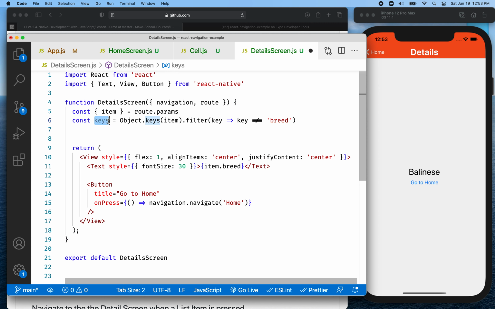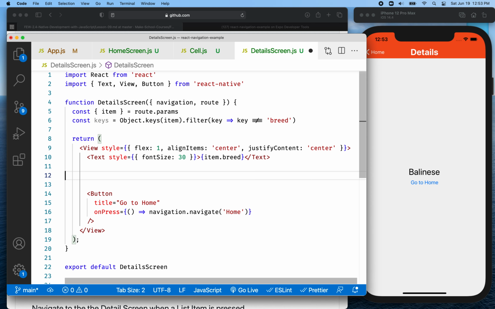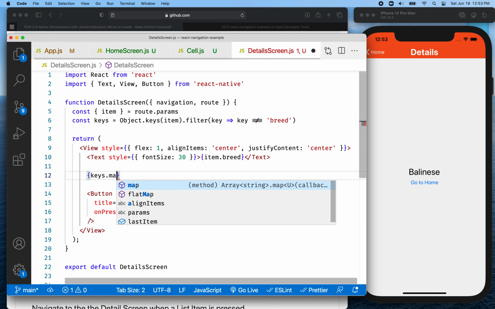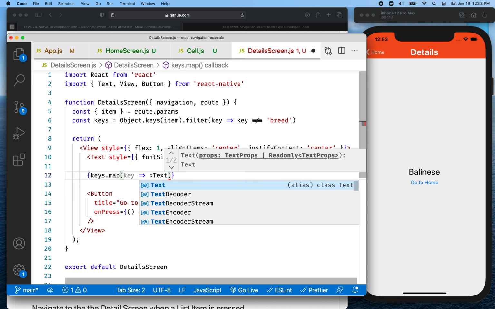Okay, and then now we can turn these into objects, right? So I have this list of keys right here, and we can display them. So maybe here I will map my keys to some text objects. So let's do key equals text object.